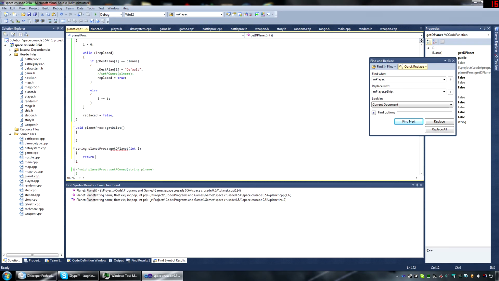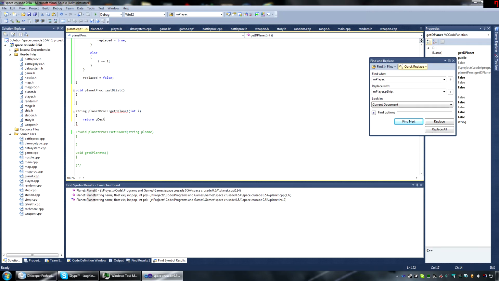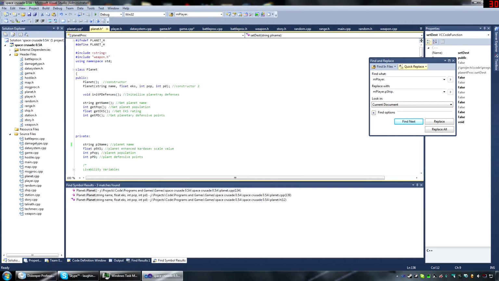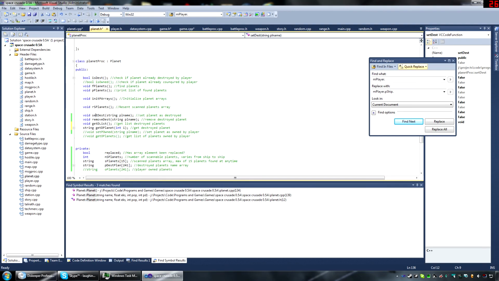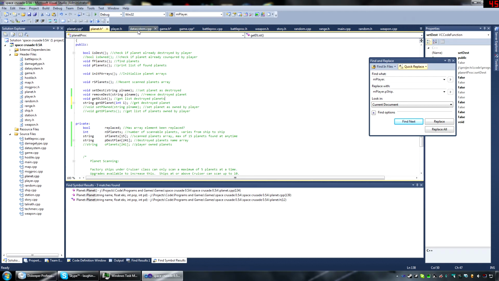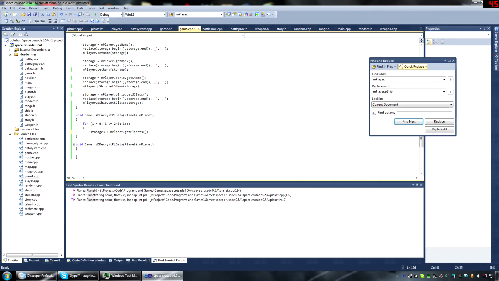Well, it's kind of redundant, but return pdest plan I. So what this will do is once I change this to a string, so I can return the string, and we need to add string up here. Now we do have a string up here. So it's with the little red squiggly line. That's gone now, okay. So that'll allow us to do is send a specific integer value, and look up the planet name associated with that.